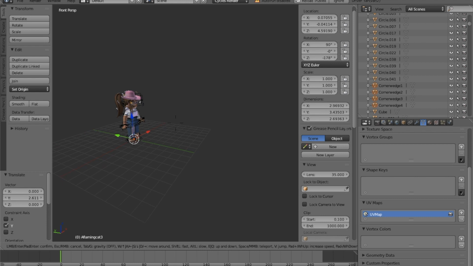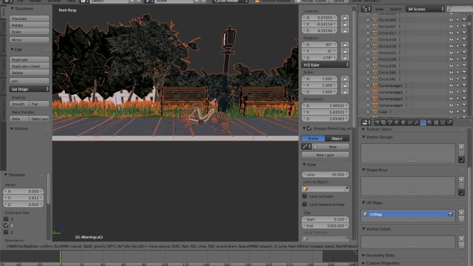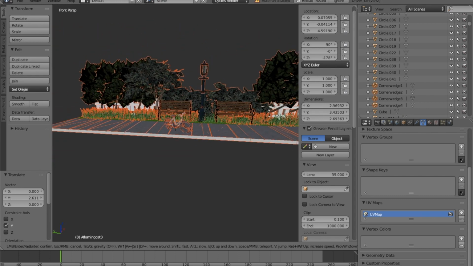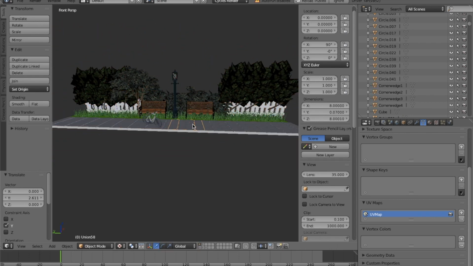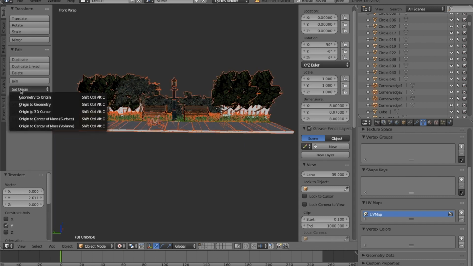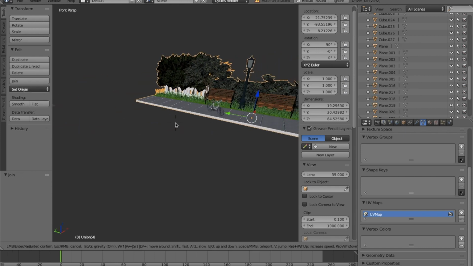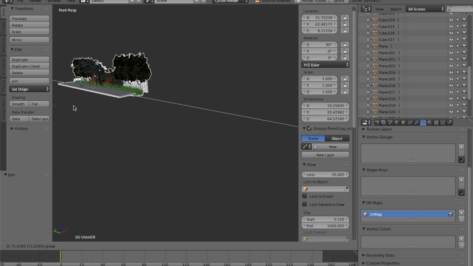So it's imported, and since it's really far away, I want to move the room over to where this is. Because these are a lot of objects, I don't want to individually click everything. So what I'm gonna do is press B on my keyboard and then drag it out so that you can click everything here. I'm just gonna origin to geometry so that again it's easier for me, and then just join it. Now I'm gonna move it over to where my avatar is.